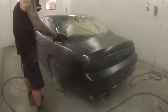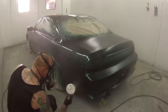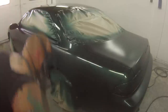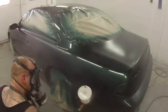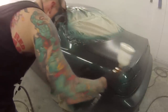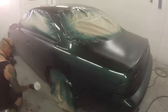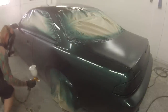So you wind it right in, and then there's a little notch on the back of the knob, and come out 2.5 for a cold day. On a warm day I've got it probably out 4, even 4.5 turns. But it's just one of those things that you just have to spray it on. You know the finish that you want to get. If it's looking like the kind of finish that you want, then just go like that. If it's looking a little bit too dry, maybe wind your fluid out a little bit more, and just monitor it.